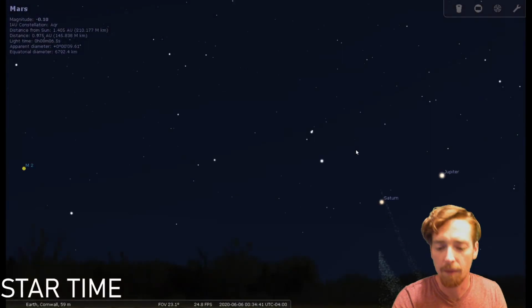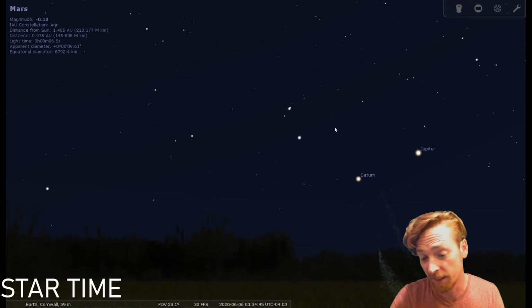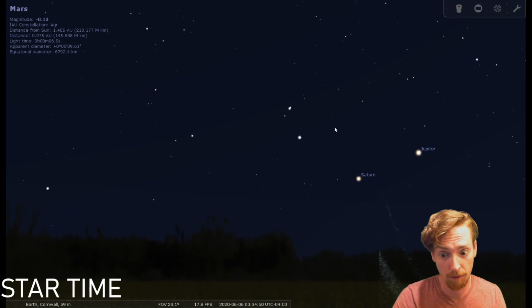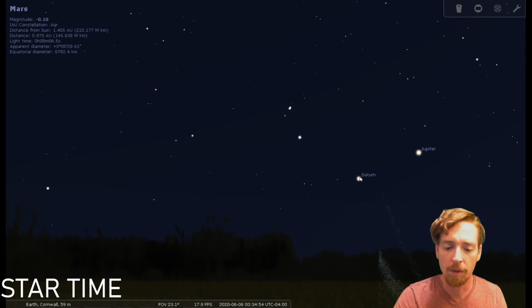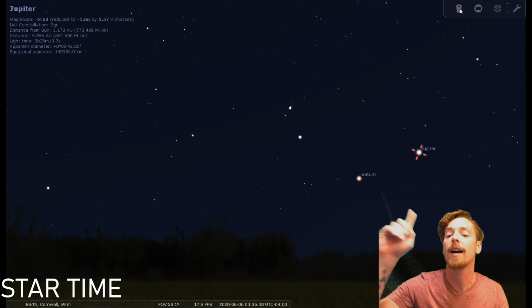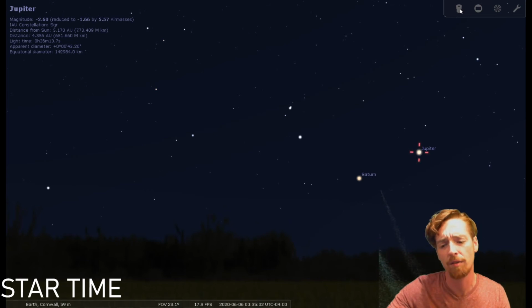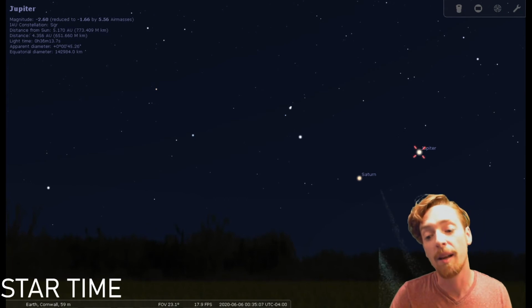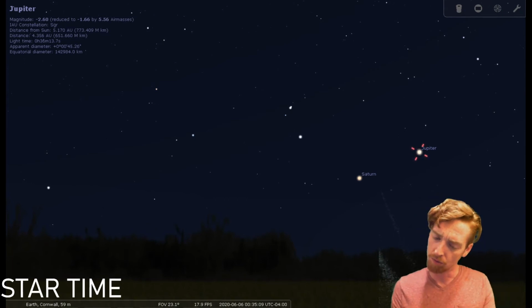Anyway, you want to wait. This is 12:30, so they're going to rise around midnight. Jupiter is almost as bright as Venus was. So what will they look like through binoculars? Let's look at Jupiter. And here's a tip: everything in astronomy looks better the higher up in the sky it is. So wake up in the morning before the sun, and then look at these two. It'll be a lot better view. Compare and contrast the views. Have fun with it.